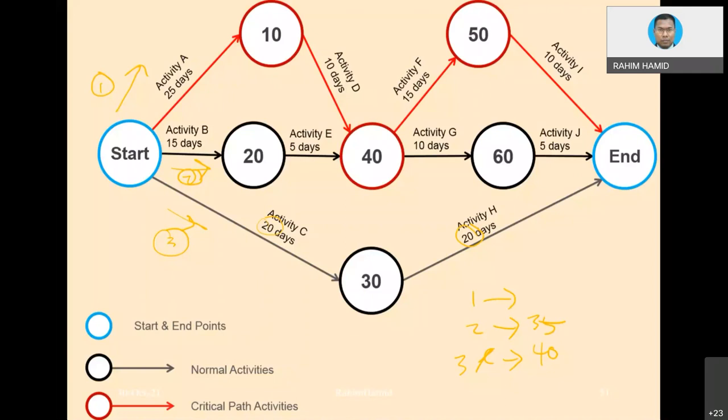And you know what? This is the longest duration summation of the route. And if you do the calculation, you will get 60 days. You see, as fast as that. So that's why the AOA diagram is very easy, because it is a finish-to-start relationship. It's meant for a simple project with finish-to-start relationships.